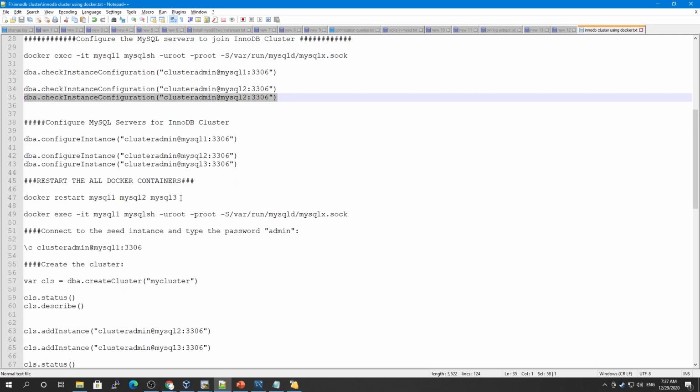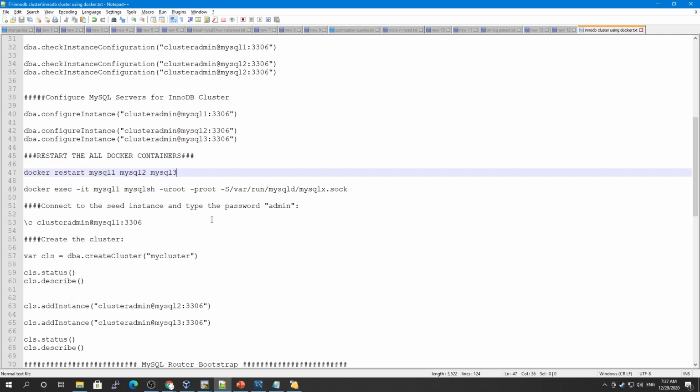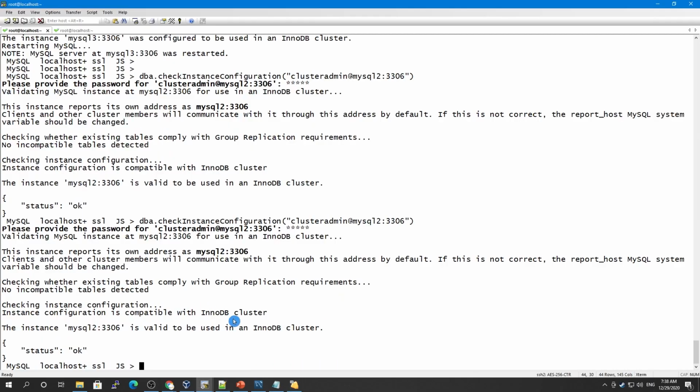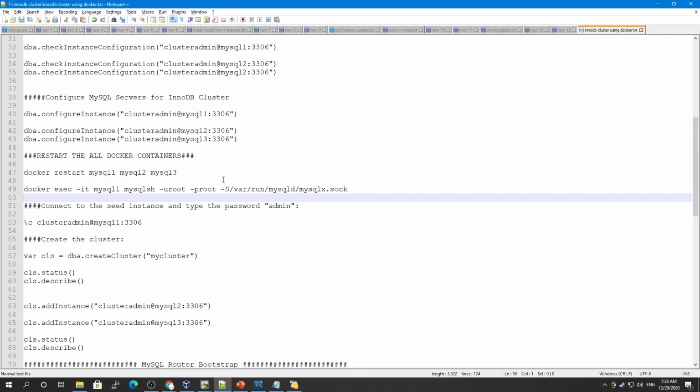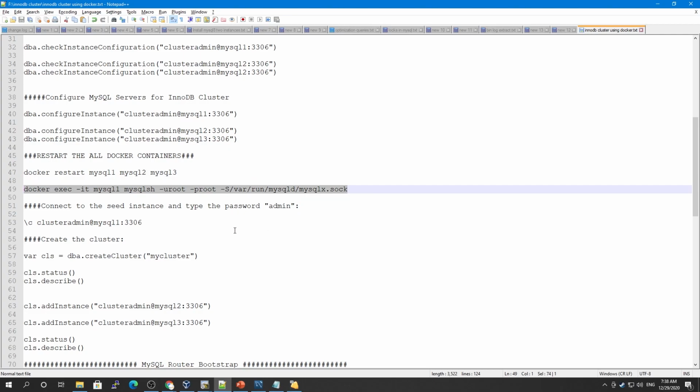So you can restart it in case you want, but I guess we don't need it here because we already know everything is working fine for us. So now we are already here inside our MySQL shell, because if you go for restart, then you need to connect back to your server.